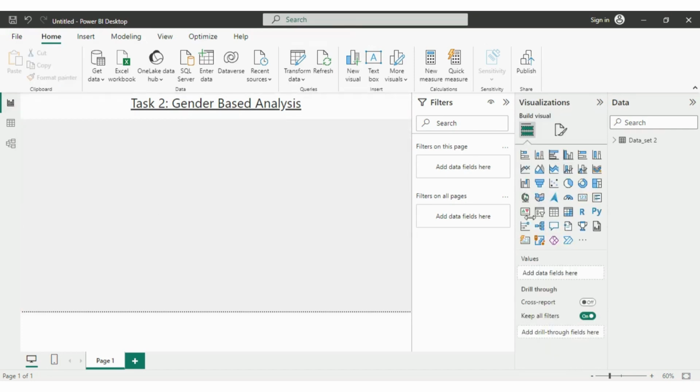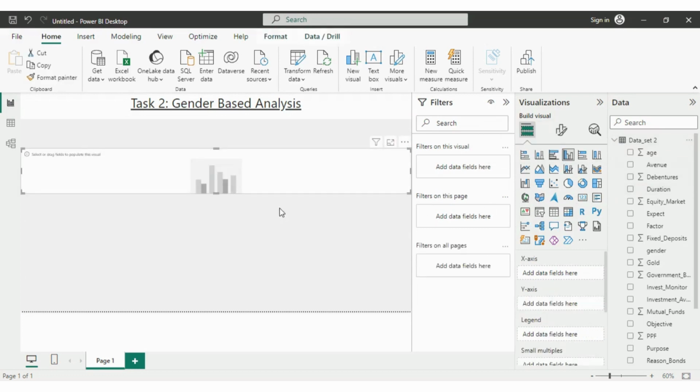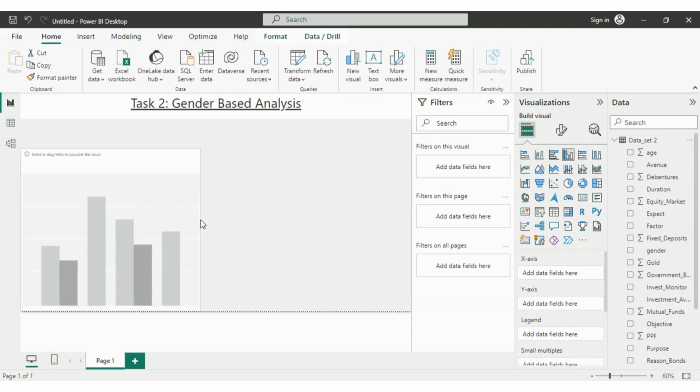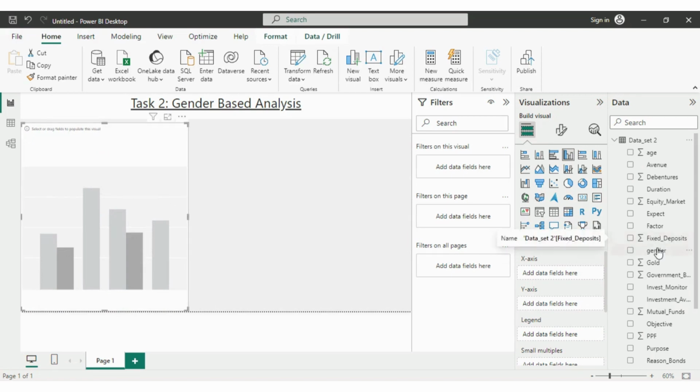Now I'm choosing the columns that we have to use in this task. We have to perform a gender-based analysis, so I select the gender column, and then the investment choices: equity market, mutual fund, and government bonds.